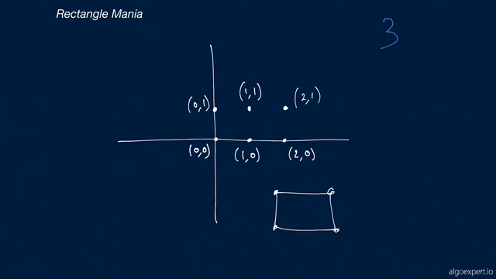Another way of framing this is that if we find ourselves at any given corner, we know which points near us could be another corner of a rectangle that we might be in by just checking if these other points are on the same vertical or horizontal line as us.